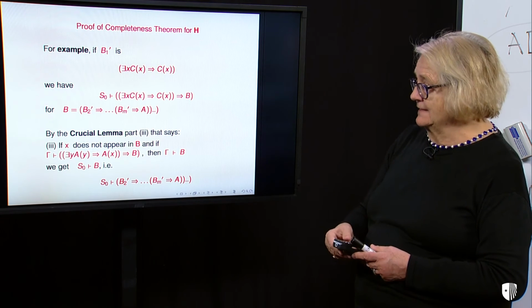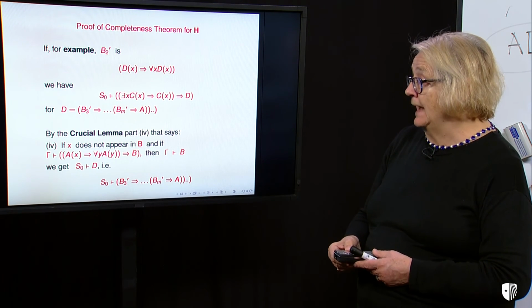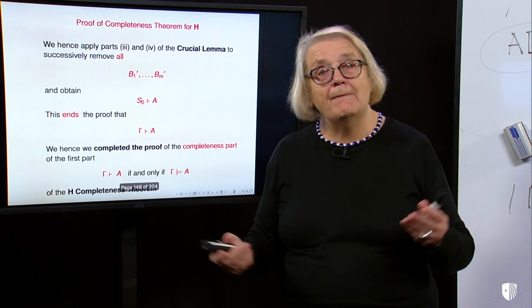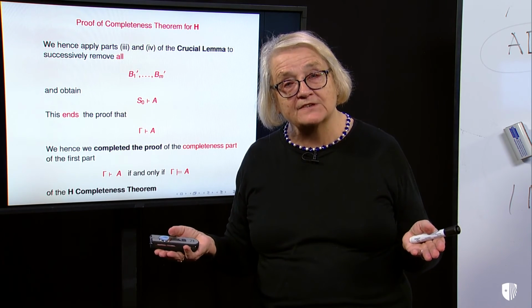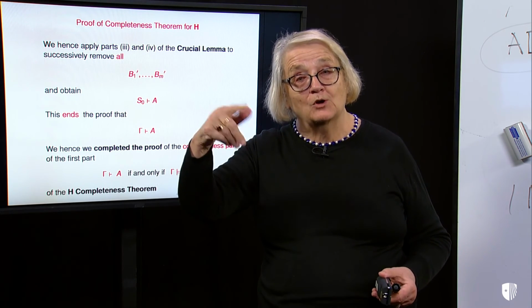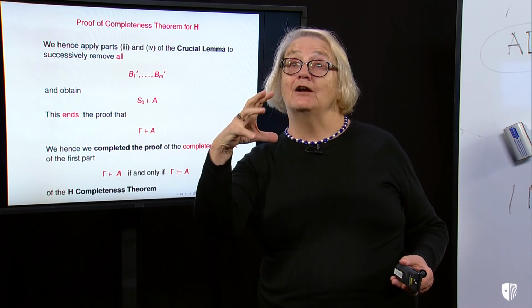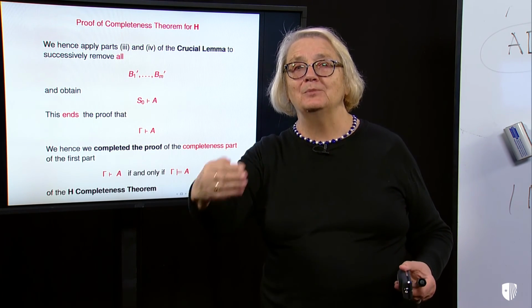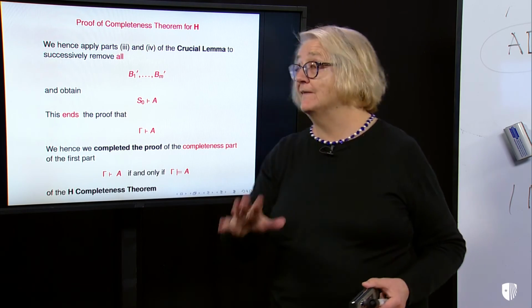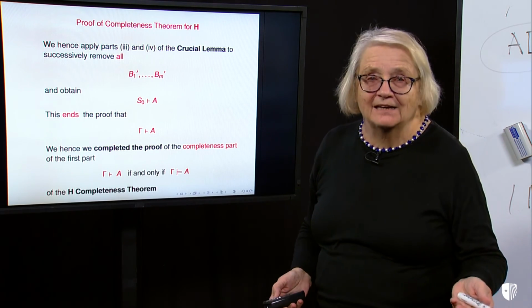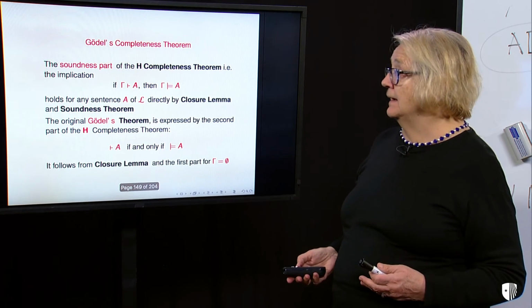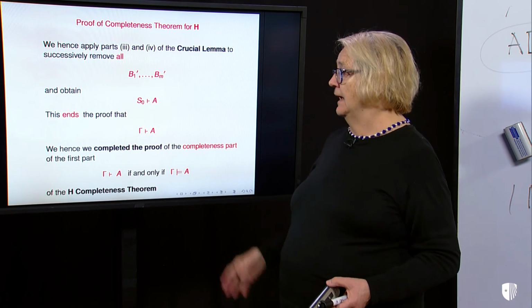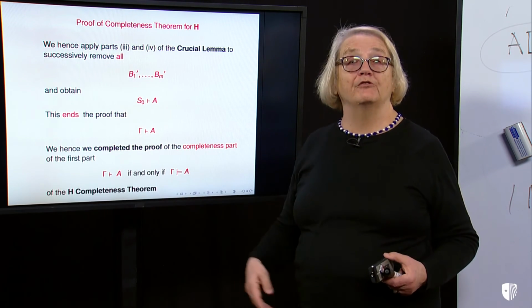And then I give you an example, so it is good to have an example. And now you eliminate those B's. Do you remember how we had the proof of the completeness theorem for propositional logic? A was variables, and you had this crucial lemma, and you did exactly the same: the elimination of B1, B2, not B, not B1, etc. Look at this proof. It is not exactly the same, but it is a similar elimination. By elimination, finally, you get Gamma proves A, so you constructed a proof of A.